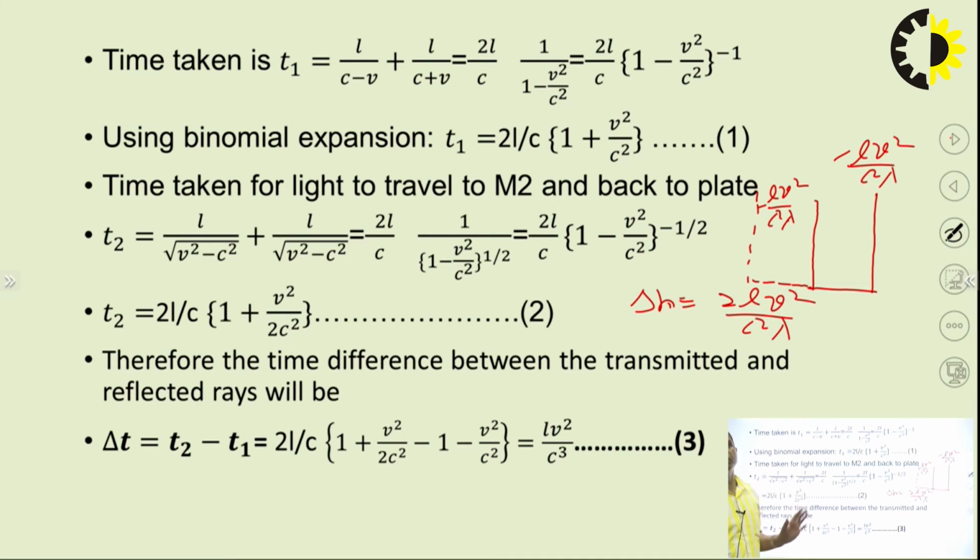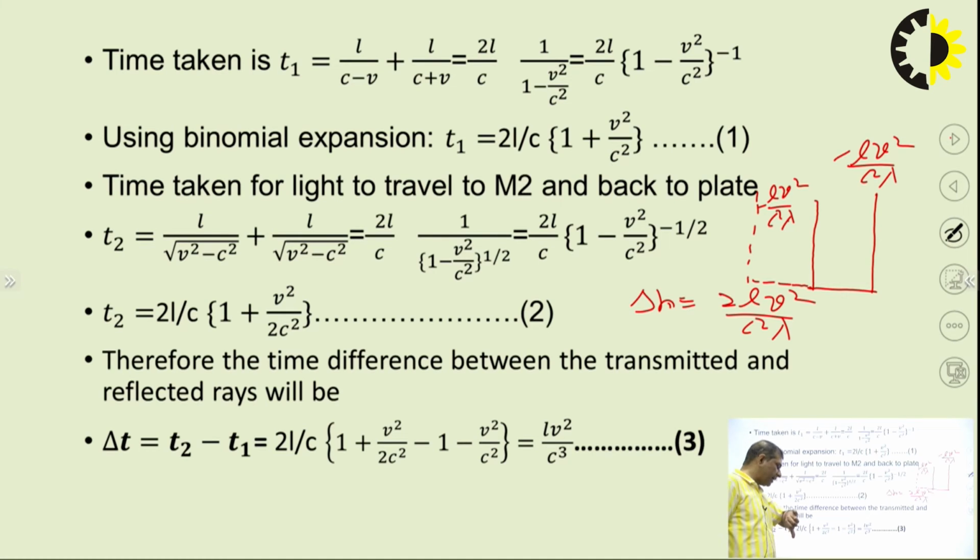So basically our observer is performing this whole experiment with respect to Earth frame. But conventionally in the literature and the books, the time has been shown to be calculated with respect to both frames, Earth and ether frame. So that's why that complicated figure has been drawn in which the relative separation of mirrors has been shown. But it is not necessary that we estimate both these times, one with respect to Earth and one with respect to ether. We can directly estimate both times with respect to Earth frame also. That's my point. So the value of fringe shift is here estimated to be 2 LV square upon C square lambda, which has been estimated after rotating this whole apparatus through 90 degrees.